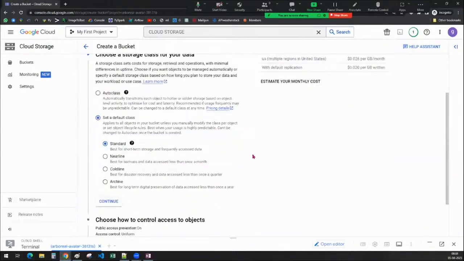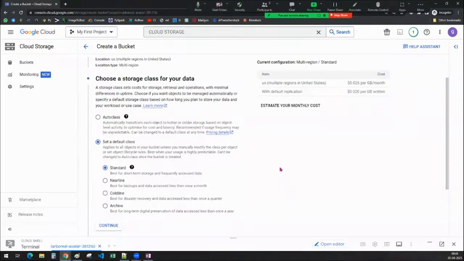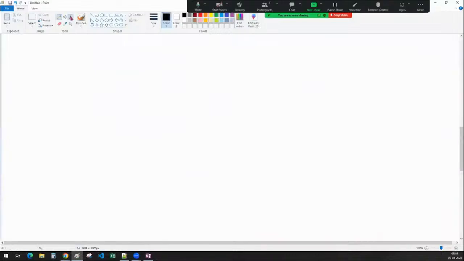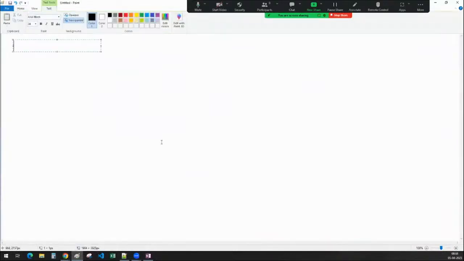And this is where your storage class is. Sir, what does that mean by storage classes? Look here. In storage classes, we have four: standard, nearline, coldline, and archive. Let us see what these are.